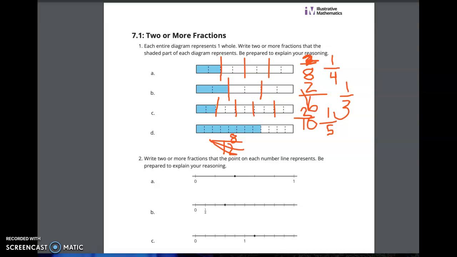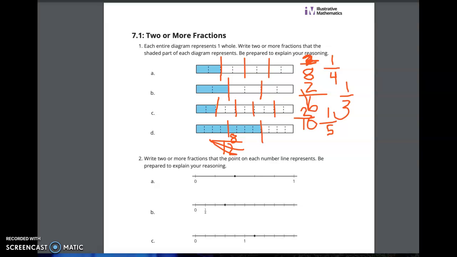I'm thinking of my multiples. I can count by 2's, so I could group them into 2's. But I'm also looking at both numbers, and I'm thinking when I count by 4's, I go to 8, and I also get to 12. So I'm going to save myself a little bit of work, and I'm going to think about grouping them into 4 pieces each.